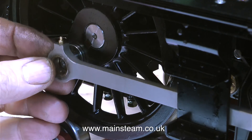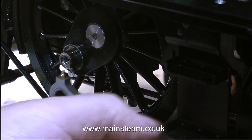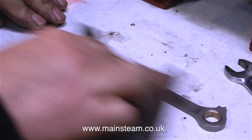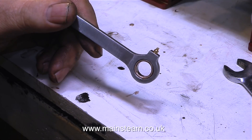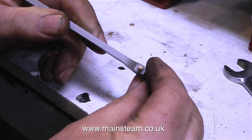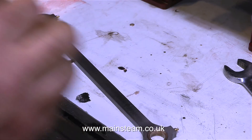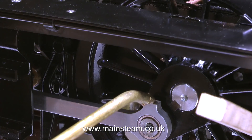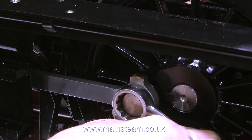In this clip I'm removing the other side rod because I need to do the same with this one. This rod also had a bit of a mark on it, so I'm using some emery cloth to remove any scratches — not the laser cutting marks, there was a bad scratch on it. Now the damage has been removed and I need to take these brass parts out of the top. The first tool of choice is a pair of pliers. Then I opened up the holes in the top of the coupling rod and drilled them a bit deeper to form the oil reservoir, before drilling a small hole through into the bearing.